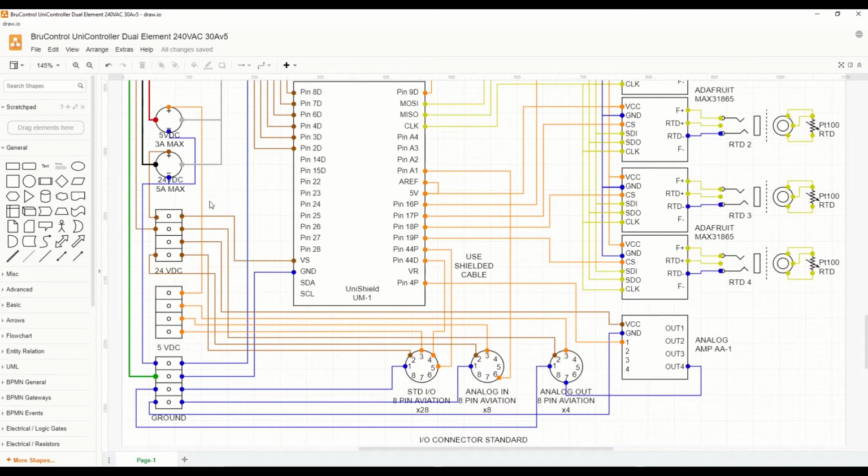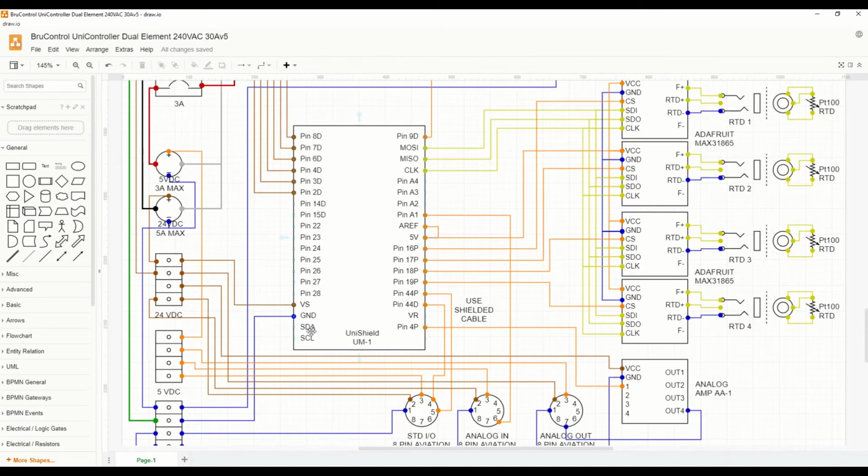We'll have some terminal blocks, and we'll need to account for the total numbers. But we'll have some terminal blocks for the 24 volt, the 5 volt, and ground signals. The main controller in this build will be a UniShield Mega. We're going to use UniShield because it first makes it very easy to wire everything with screw terminals, and second, provides the high current outputs for DC devices directly. So we will not use any relay boards in this particular build. The UniShield will take care of this for us. So for example, if we want to power a solenoid valve as a water fill, we'll be able to do that directly from the UniShield without needing intermediate relays.